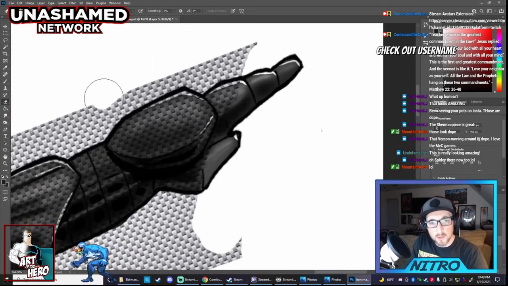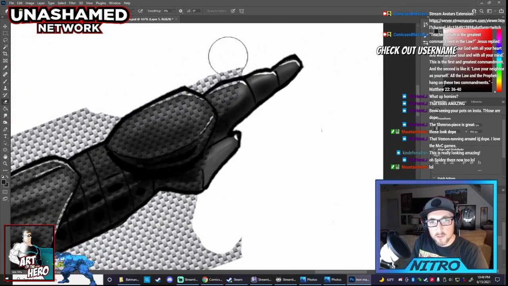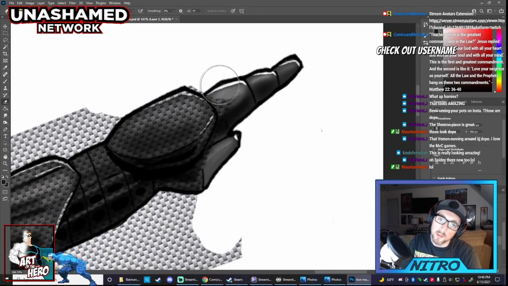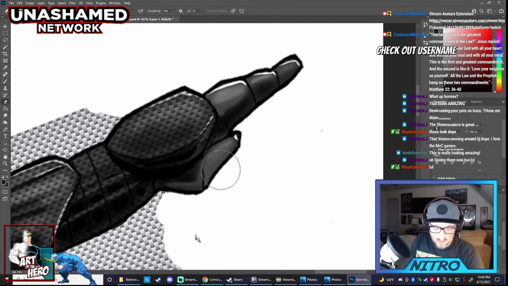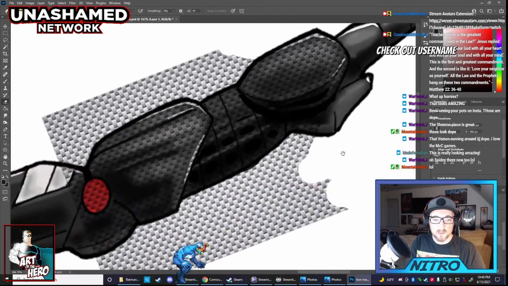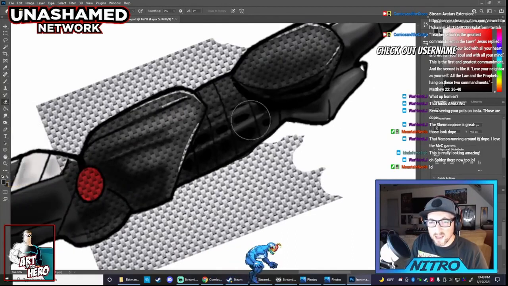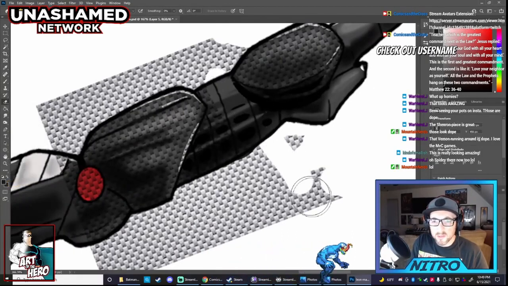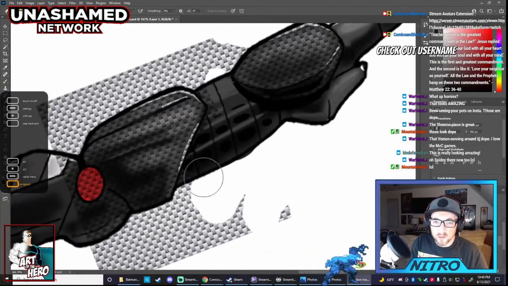Alright, so again, we're coming in here with that texture. See what we can do about putting that on the hand gauntlets, or the gauntlets in the hands. I might not keep this, but I just want to play with it just to see what it looks like.